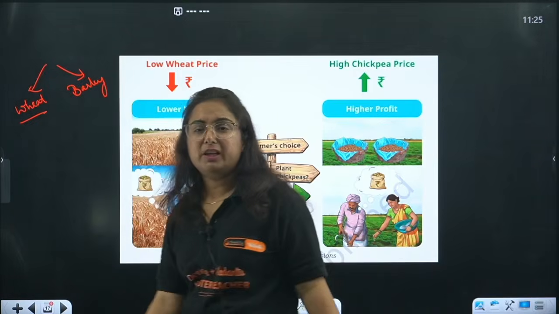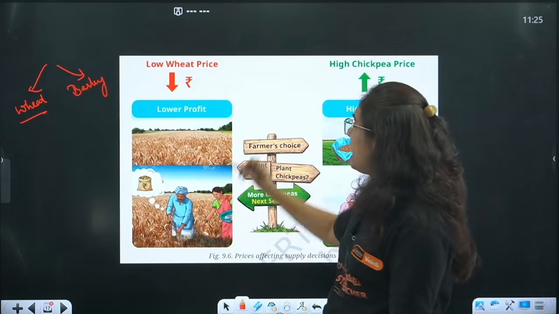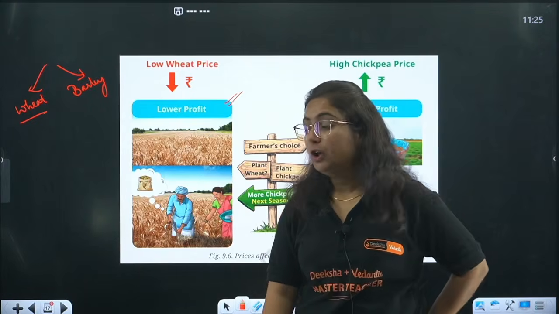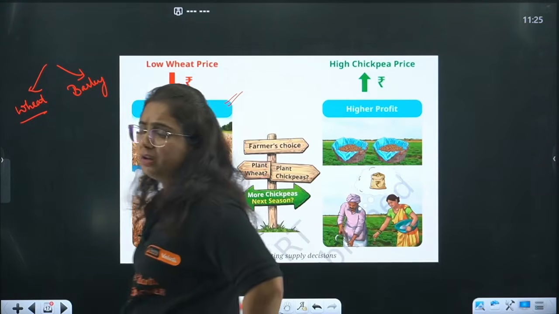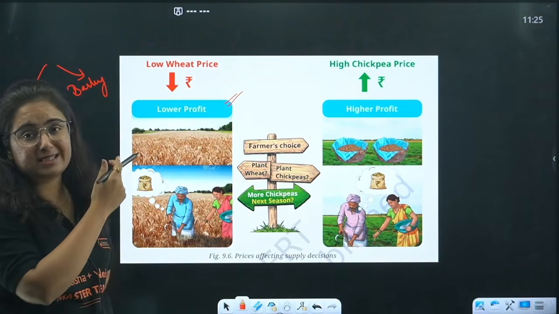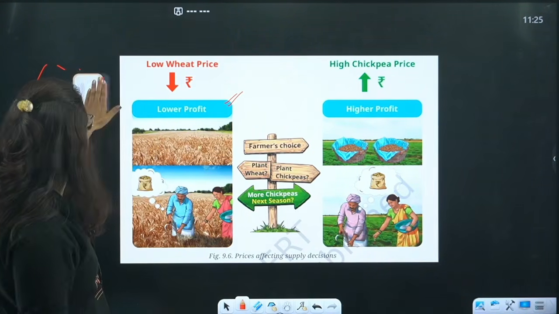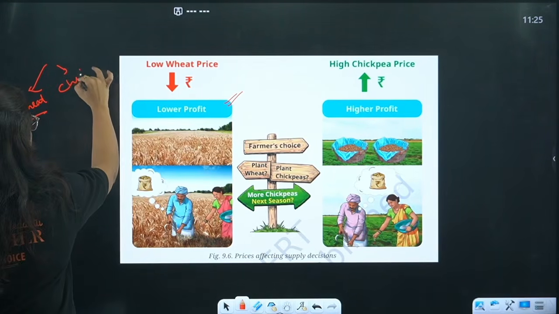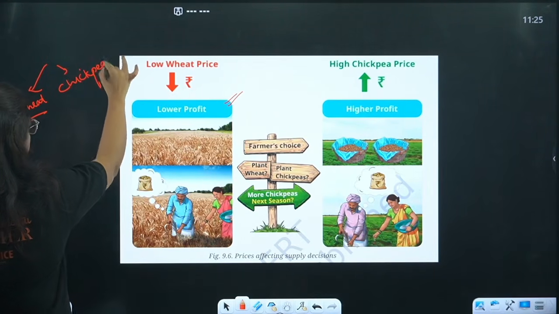But when you decided to grow wheat, it was making lower profit and more hard work. Then you think, let's talk about barley. Sorry, the example is about chickpea and I just wrote barley here. Let's replace it with the same example given in the NCERT.